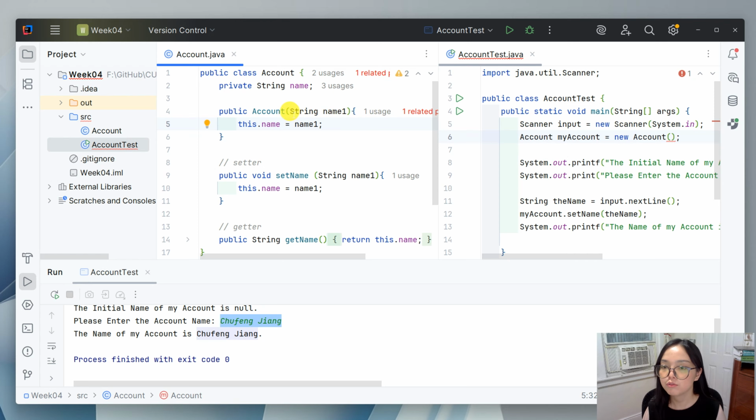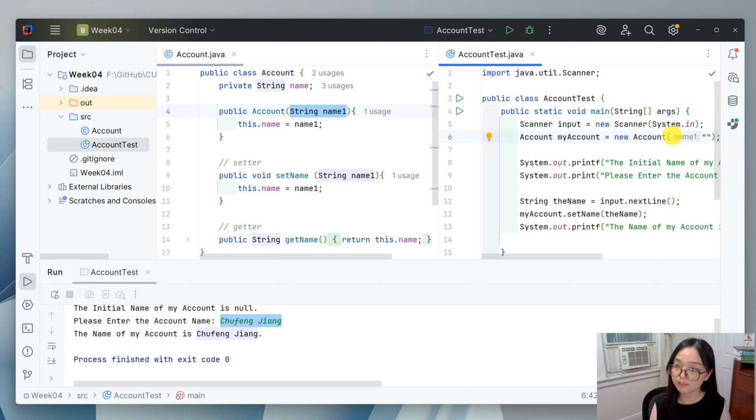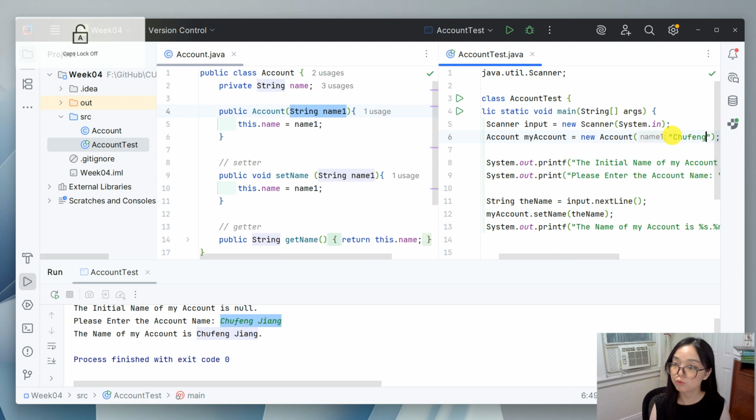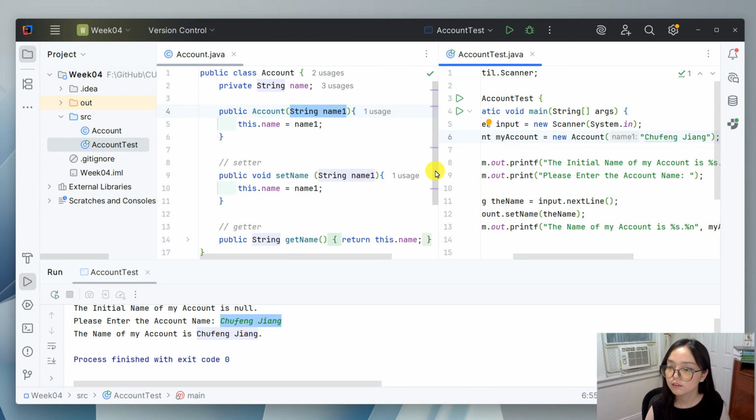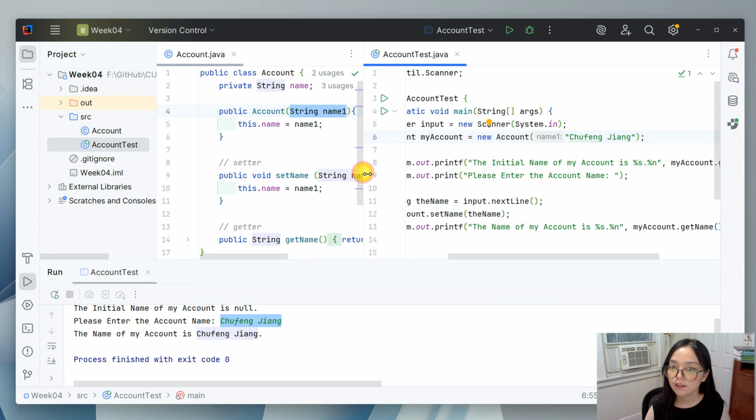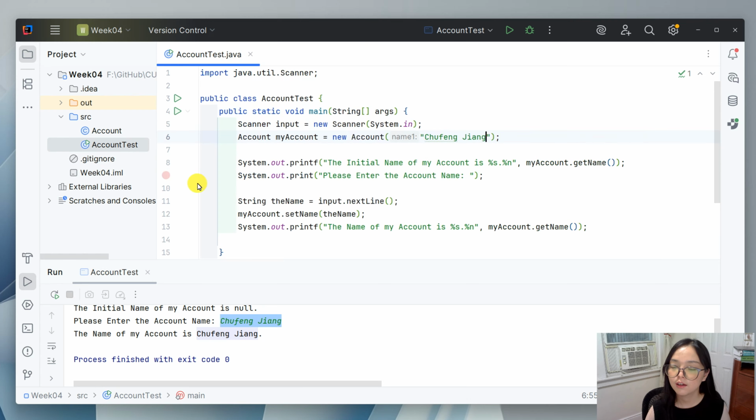Since we have parameters in the constructor, to be consistent, we'll have to pass some parameters in the constructor there. And let's say we give it a name string, like Phone Jem.